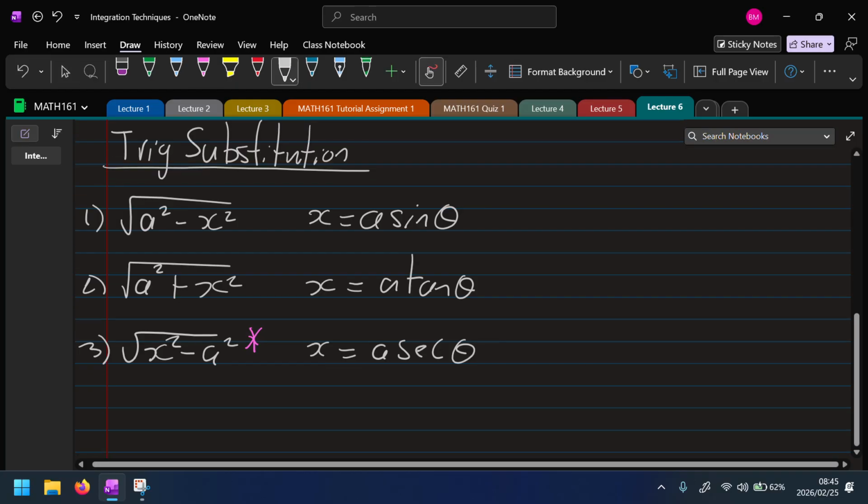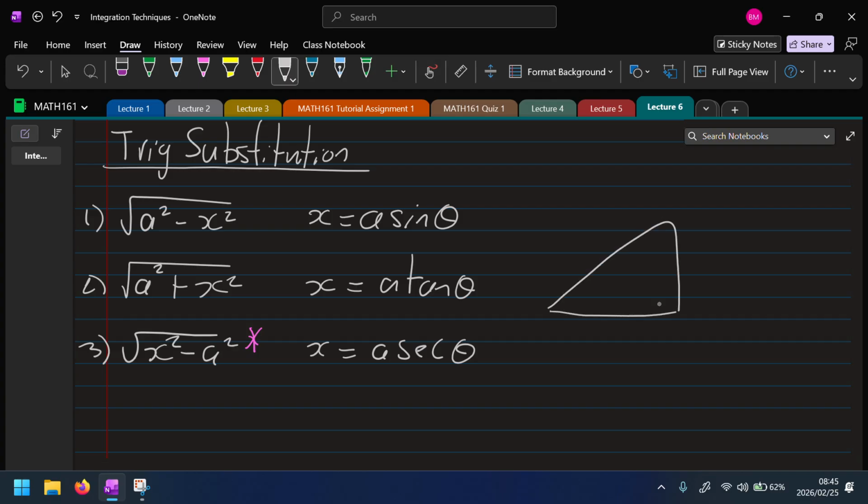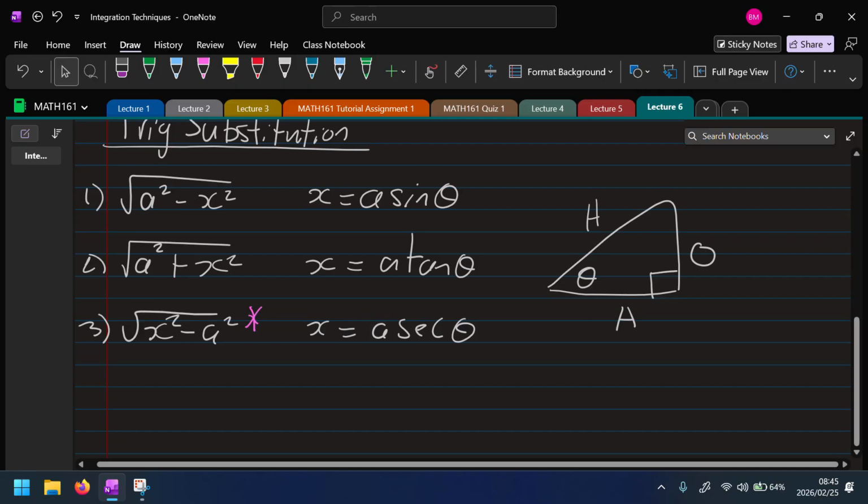Also something you need to know is your trig triangle. Remember this from way back when. If we have theta here, then on the opposite side, that's the opposite. On the adjacent side, that's your adjacent, and then on the other side, that's your hypotenuse. Please, if you forgot your identities with sine, cos, and tan, opposite over adjacent, opposite over hypotenuse, and so on, please make notes of that. We will need to know those.